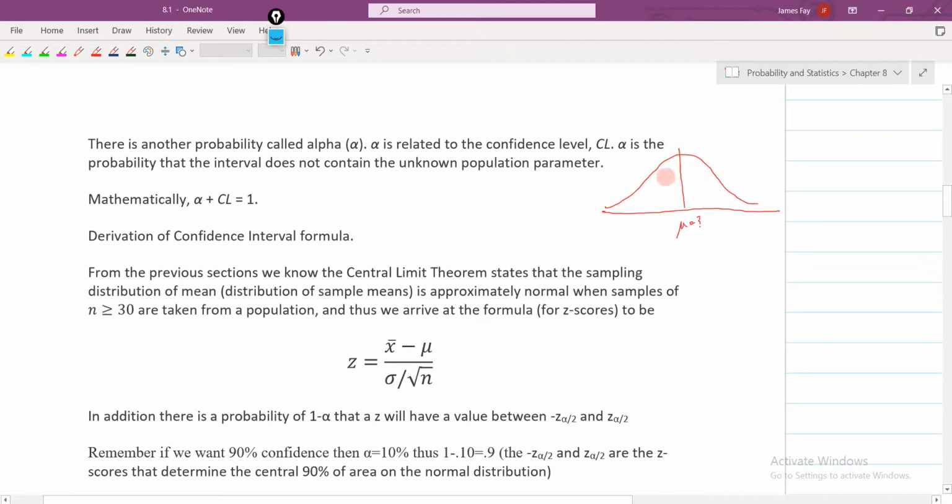What we can do is say that we're going to be, let's just say 90% confident right now, that when we create an interval, the mean of the population is going to be inside that interval. So when we say 90% confident, basically we're saying that we're going to look at 45% that direction from the mean and 45% that direction. That's going to give me what we call the middle 90%. That attaches to a z-score.